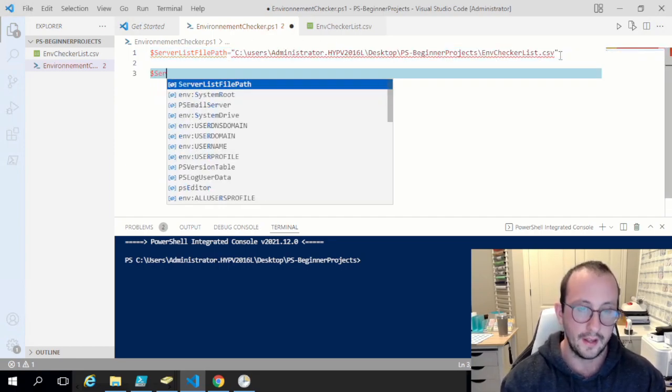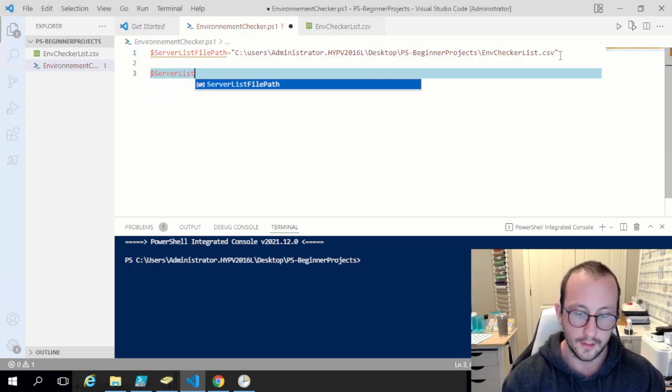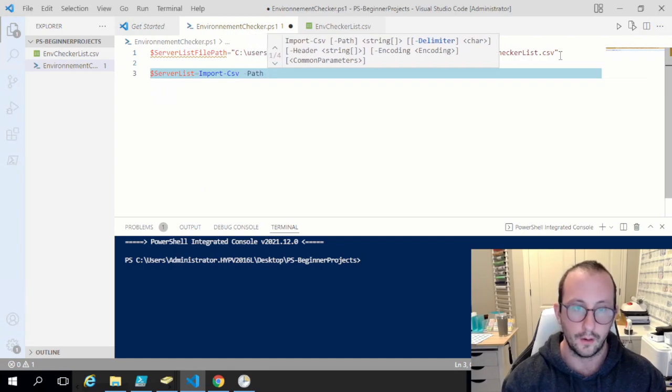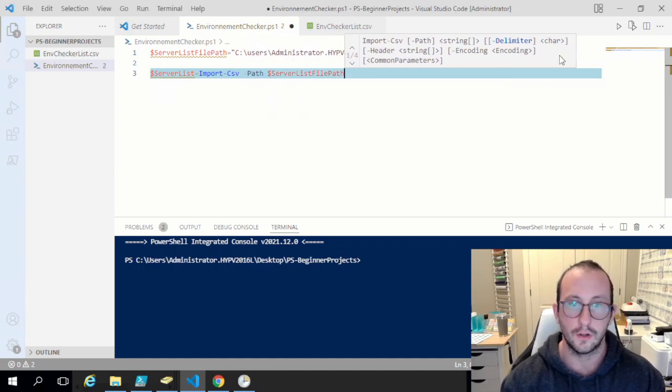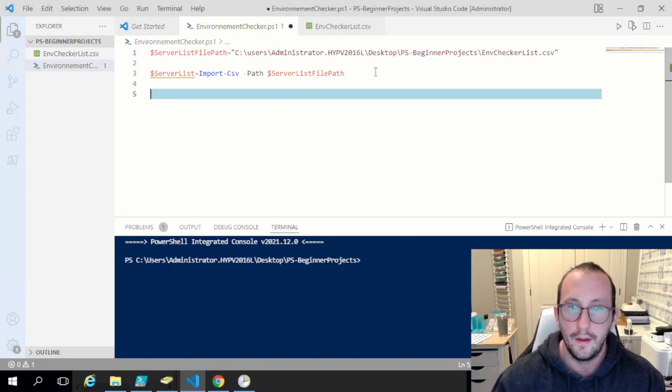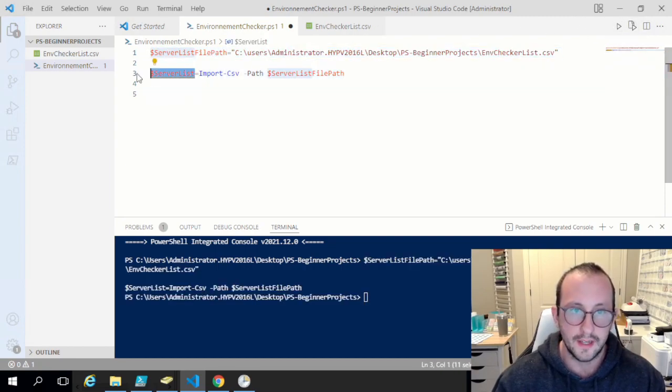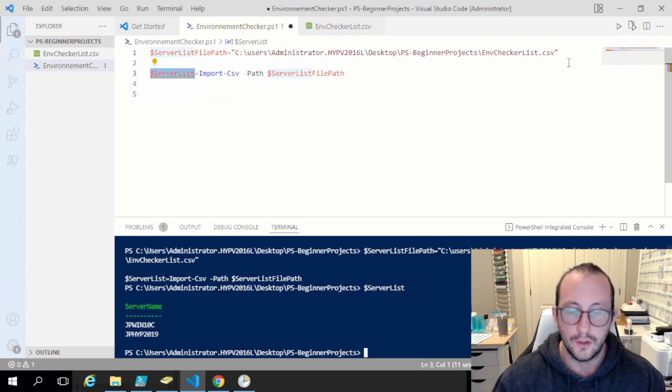Then we're going to bring that in and call it server list, using Import-Csv and pointing our path to the server list file path. If we run that, we see that we get our server names.